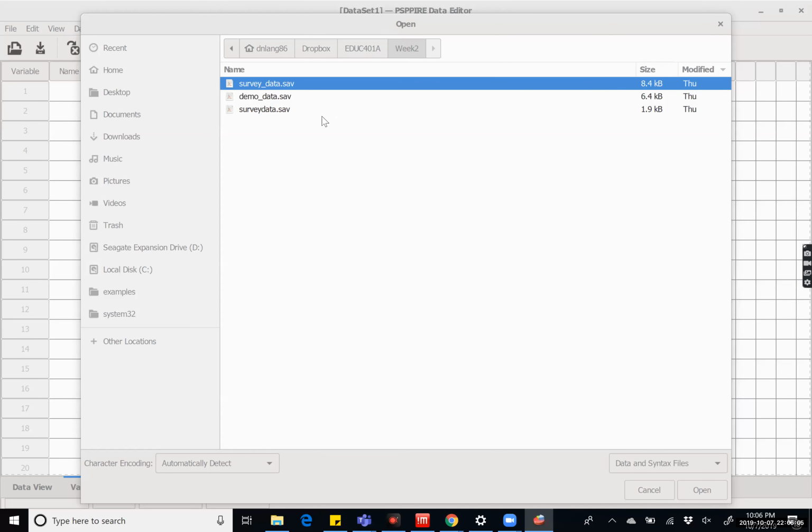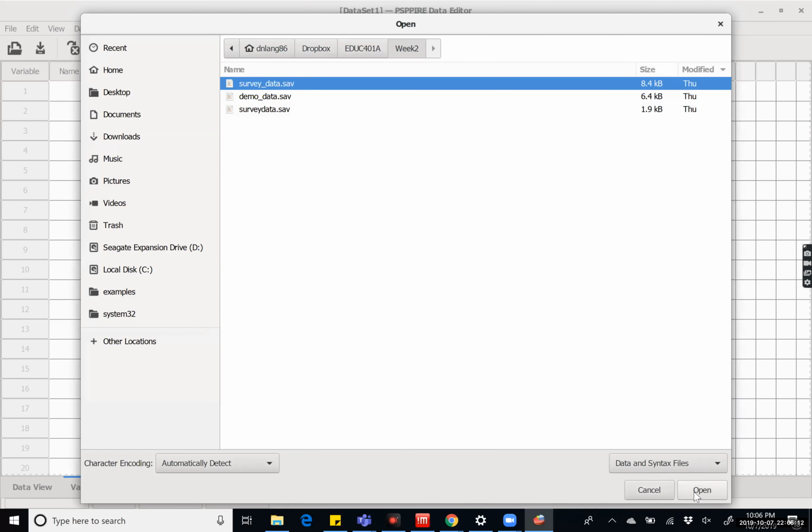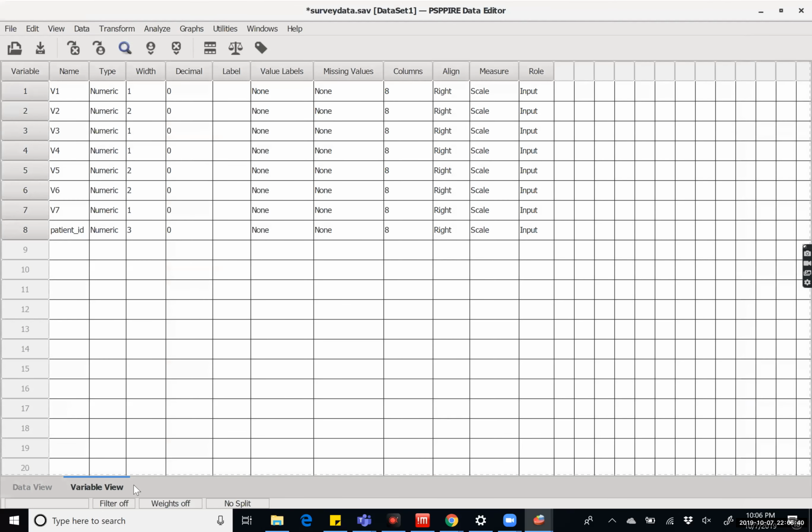All right, so we are going to look at this data in PSPP because SPSS is misbehaving itself. So what we're going to do is look at that same sleep apnea data set that I told you about earlier, except we are not going to receive it all at once. We are going to have a merged version of this data set that we're going to have to make. And it's going to come in two pieces. There's going to be a survey data component and a demographic data component. So let's first take a look at the survey data.